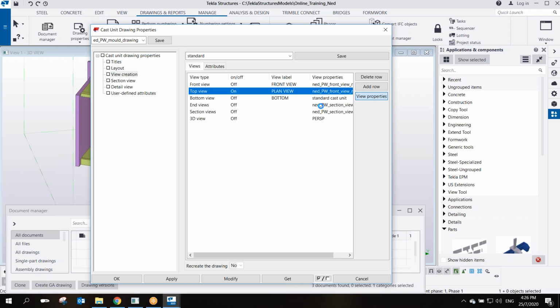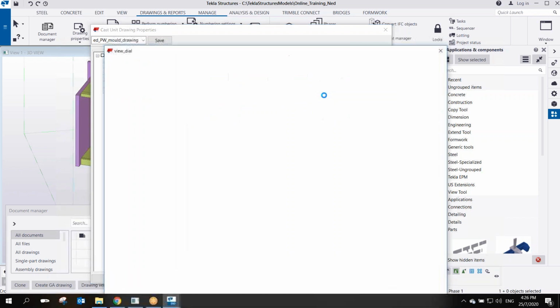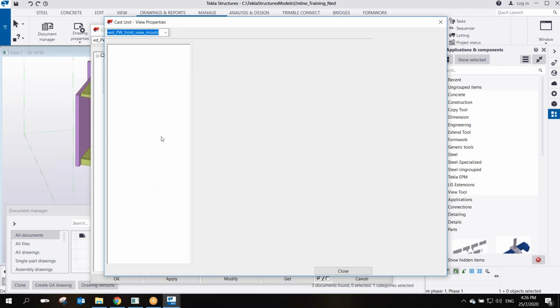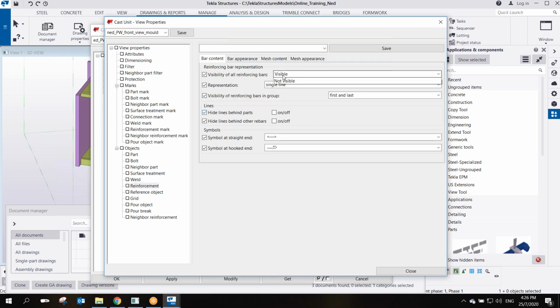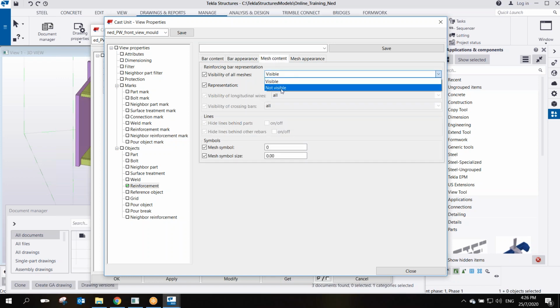I will remove the rebar first. You can always add that one later if you like, because this one is a mold, so I can remove this one. Not visible. Save. Okay, so I save that one as mold one.